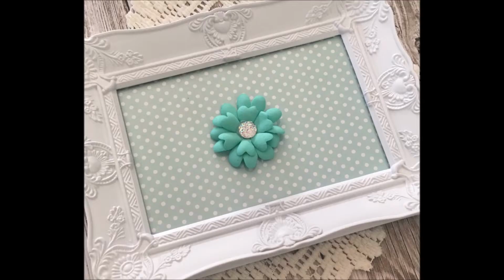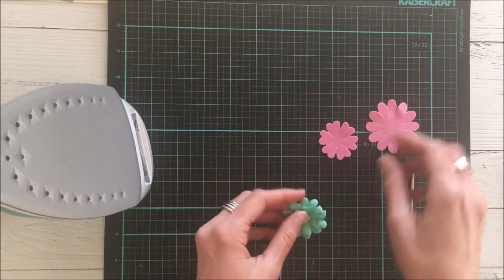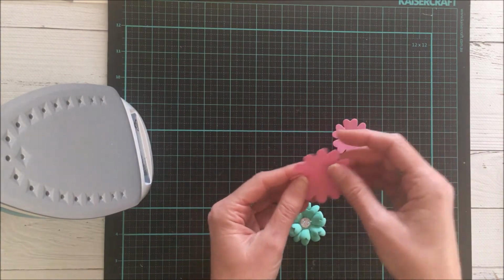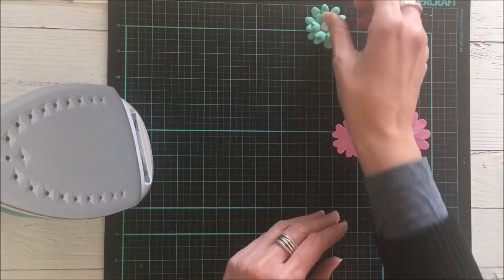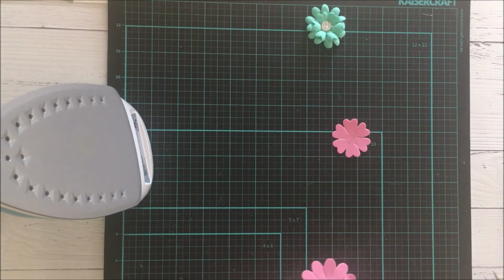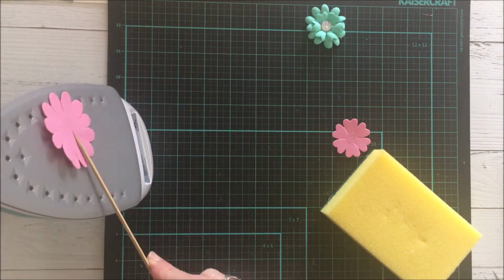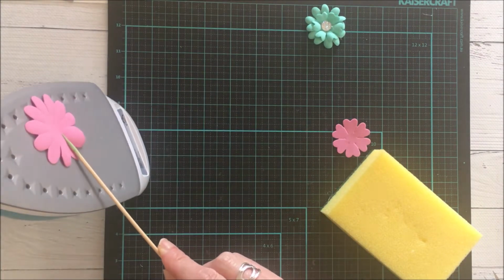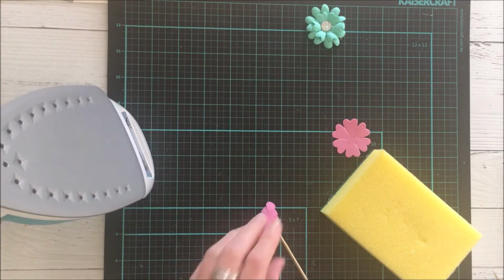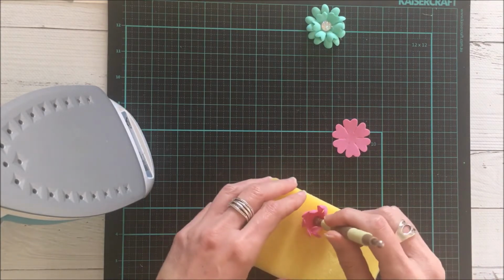This is the second flower that we're going to create also using that die, and you will need to die cut 1 large petal and 1 small petal from that particular die. And once again, using the hot iron we're going to heat up those pieces, and again using a wooden stick, holding that on the iron for about 3 seconds, allowing the art foam to help mold the flowers.